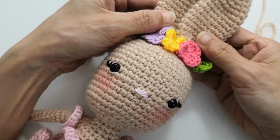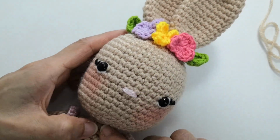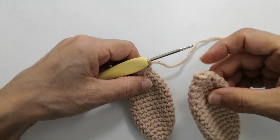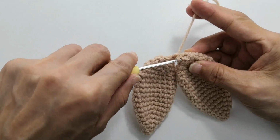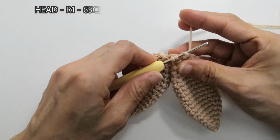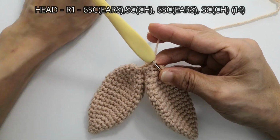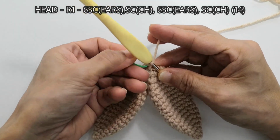Now we work on the head of the bunny. We start from joining the ears and then crochet from here until here. From the last stitch of the ears, we do chain 1 and then we do a single crochet to join the other ears. And this single crochet we count as the first stitch of the head. First stitch of round number 1 of the head. We mark the first stitch.